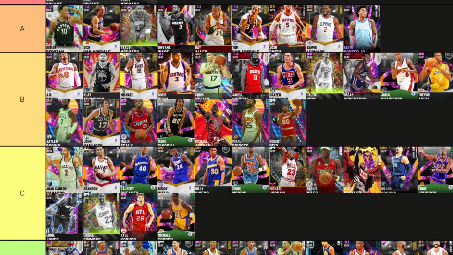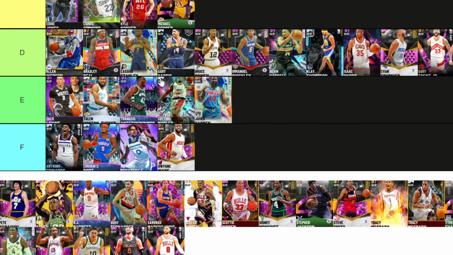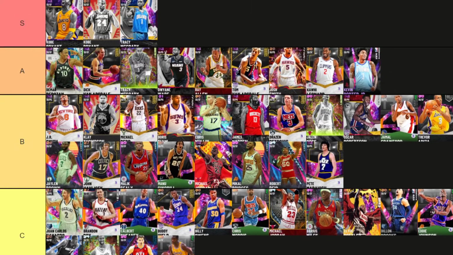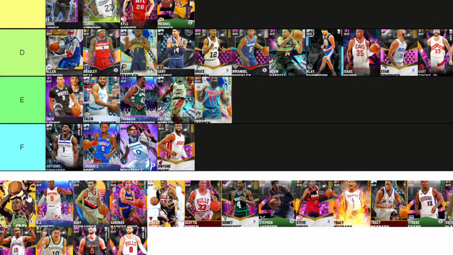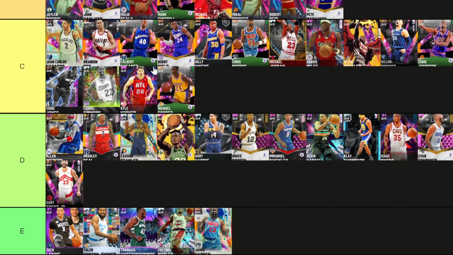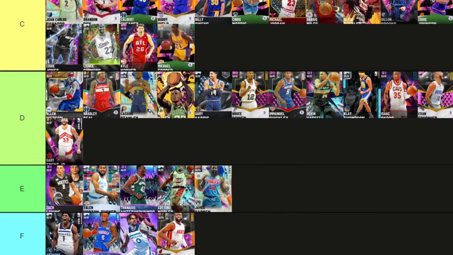I can't believe I started the list with Boris Dio in A tier. Now we got these guys. So then we got Pistol Pete. I gotta put Pistol Pete in B tier. He's one of the best on next gen. He's bad on current gen. This Ray, I mean, he belongs in D, but he's pretty good. He was great when he came out. I was a huge fan of this Ray. So yeah, he's going D tier, but he was great when he came out.